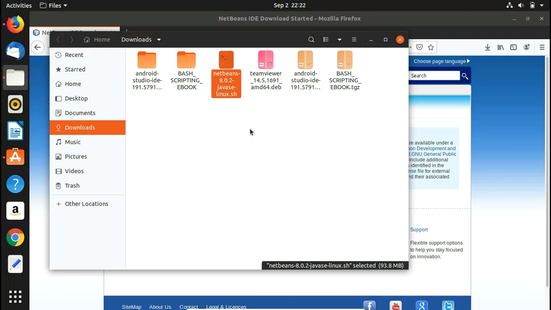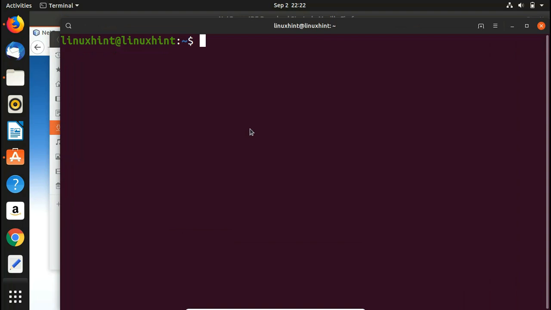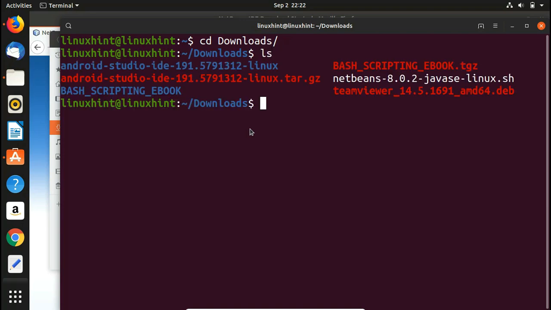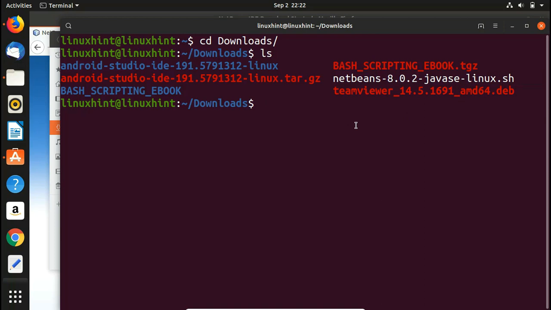and then get the result and install NetBeans. So we would open up the terminal as we always do, press Ctrl Alt T, and then I'm going to zoom in a little bit. The folder is the downloads folder, so I'll go directly into it. I would ls here, and now you can see that I have this NetBeans .sh file, but you can see that its color is white. It means that it is not executable yet. So we have to convert this file into an executable file.